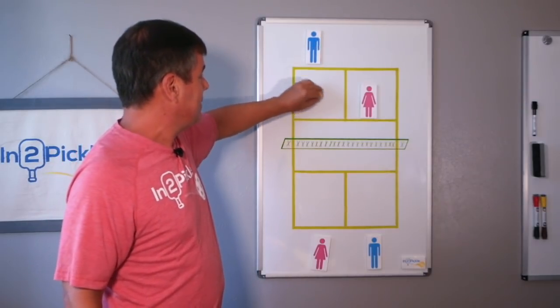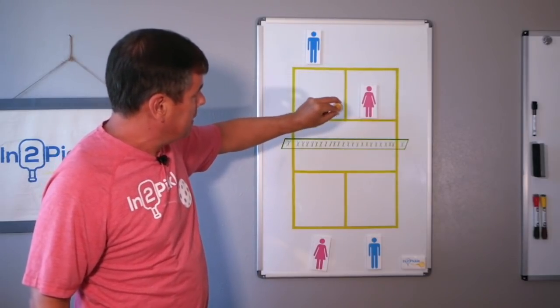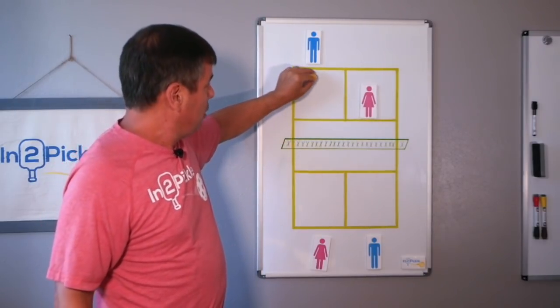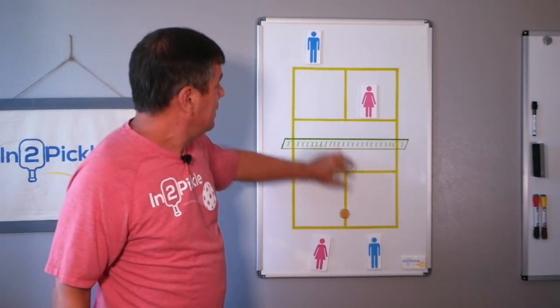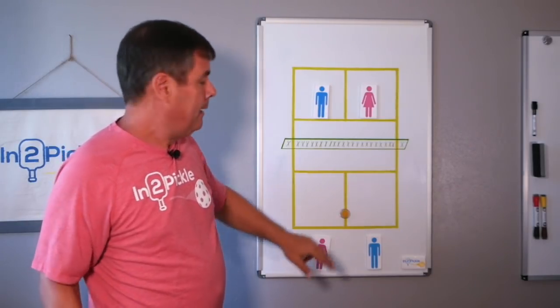Now, if I take my return and I hit it higher, so I hit basically like a loopy shot, as that ball travels, not only will I buy time because I'm going higher, it's also generally slower. So the ball will be taking longer to get here, it'll bounce, and then it'll usually sit up some so that I can be all the way up here before they even hit the ball, which would be perfect.